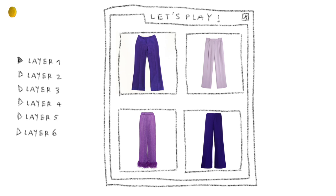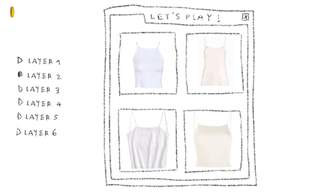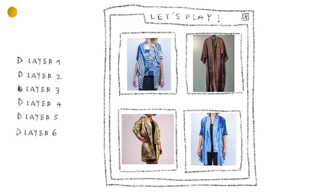Moving on into outfit number five — I think this might be one of your favorites. Let's go with some color: these purple pants, which were actually my mom's from when she was pregnant with me, so another recycling point for me. Basic white top again — I'll admit next time I'd probably choose a more elaborated button-up. For the key piece, it's kimono time! I've liked wearing kimonos since I was about 12 — I used to have a black one with fringes and a dark blue one. I remember going to concerts in my fangirl era thinking I was a fashion icon, and fast forward seven years later that hasn't quite changed.